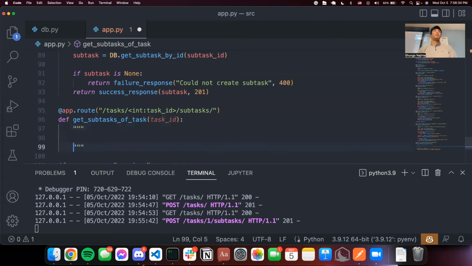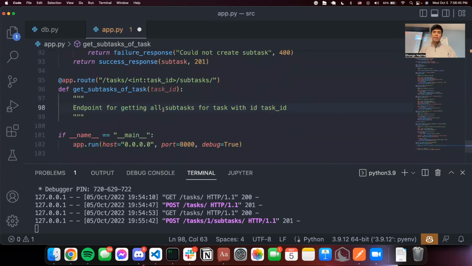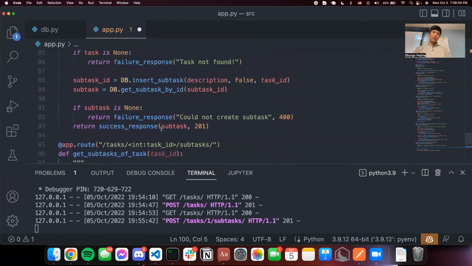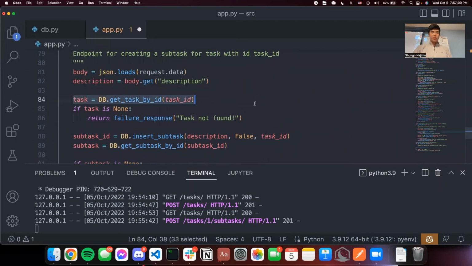So again, the comment is going to be endpoint for getting all subtasks for task. So this is actually not going to be that difficult. We can copy and paste the code here.